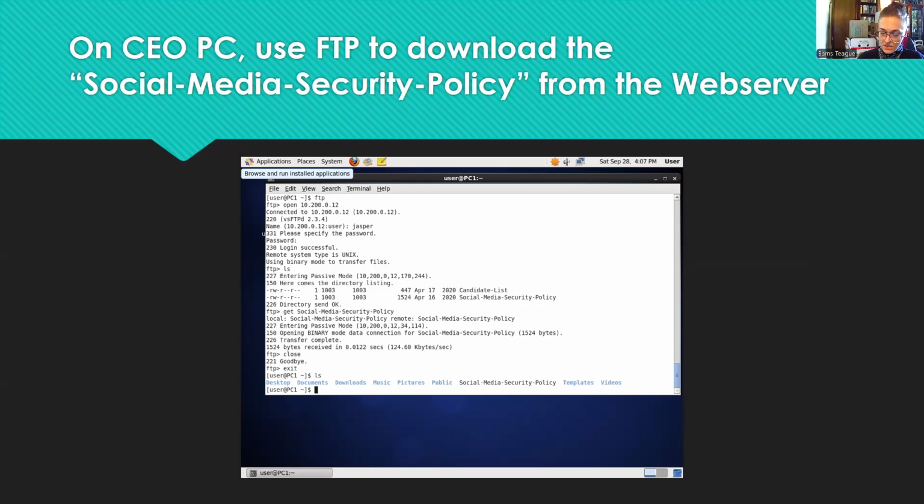We request a get for the social media security policy. Once the transfer is complete, we close out of FTP, and pulling up here our PC, we do a listing of the files available, and you can see that we have successfully downloaded the social media security policy from the web server.